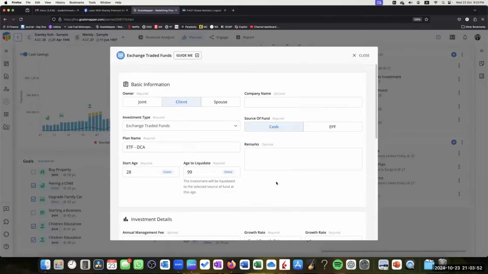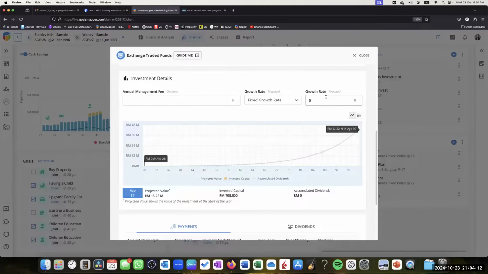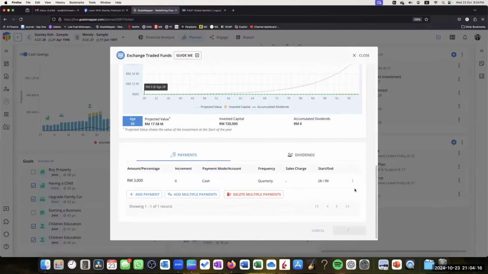I pre-did something here, which is maybe just saving an extra $1,000 a month. If they are able to readjust their finances to save an extra $1,000 a month, which is 3,000 per quarter right here, and invest in something that is more realistic, maybe 8%, they can get an 8% return.